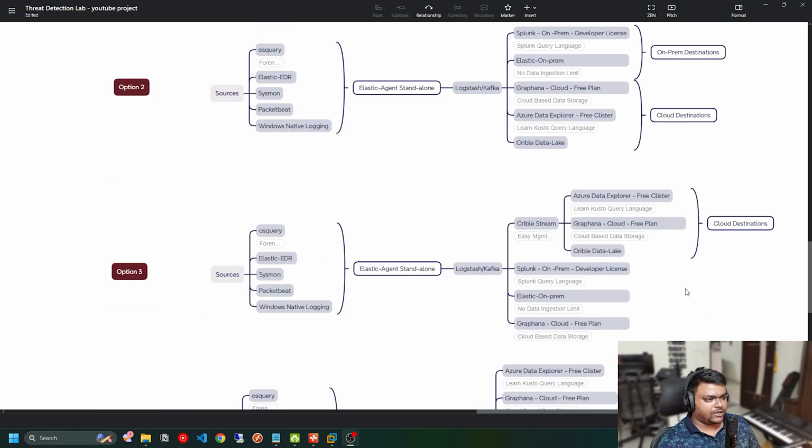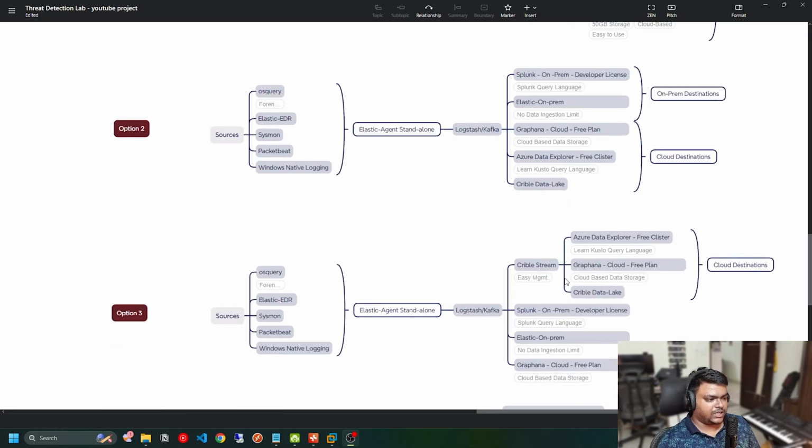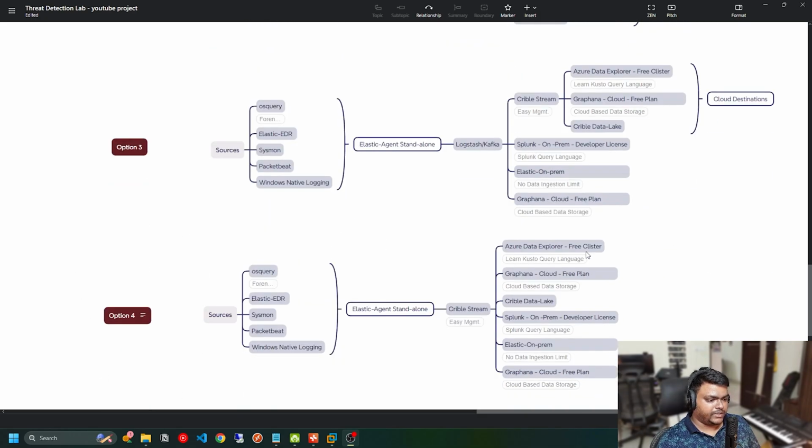When I say difficult, I want to clarify, you can still manage Logstash and Kafka, and that is a good learning aspect of security. You would be learning how to manage pipelines, queues, and different topics, which is good if you are really interested in building pipelines, and your day in day out job might be related to managing platforms or building pipelines and handling large amounts of data. But if you're just focusing on security detection, I would rather not choose this option and go with a fourth option.